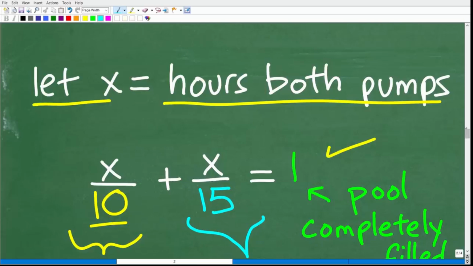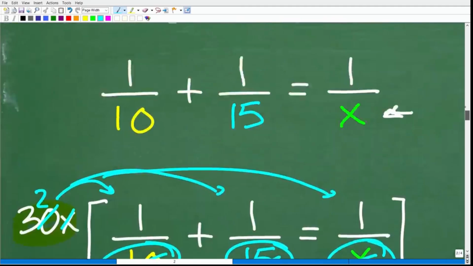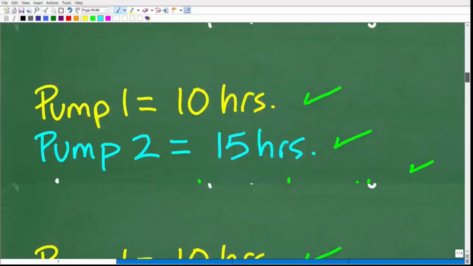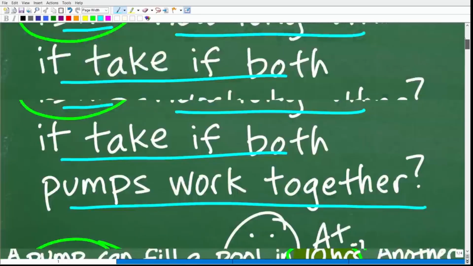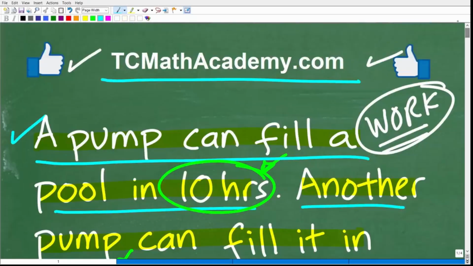So these are two different approaches to solve work problems. And the only way you're going to get better at solving work problems is to practice, practice, practice. But again, these types of problems tend to confuse a lot of students. They kind of remind me of mixture problems as well. These types of problems, again, are things that you're going to face if you are studying algebra.